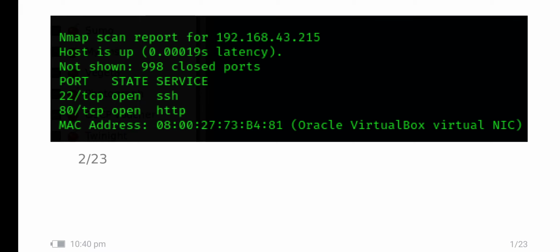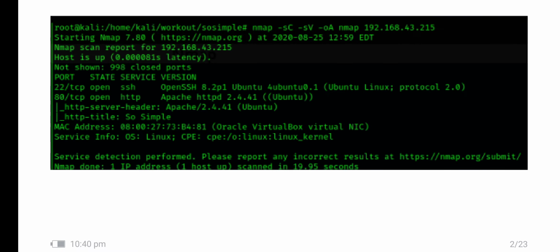In Nmap, we have found two ports, port 22 and port 80. For port 22, we have OpenSSH 8.2 p1, Ubuntu some series, and on port 80, Apache HTTP 2.4.41 is running, and here the service is SoSimple.